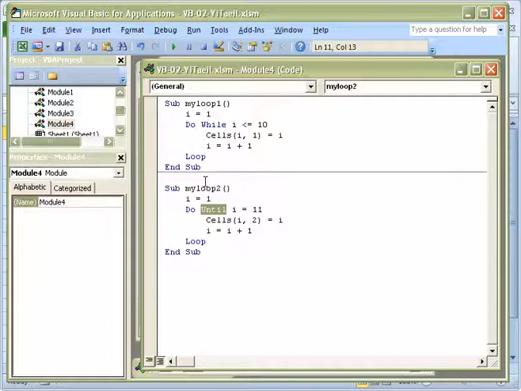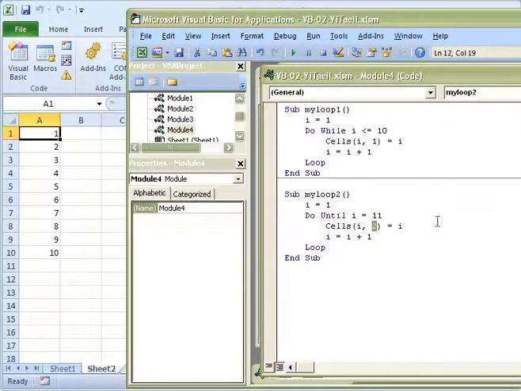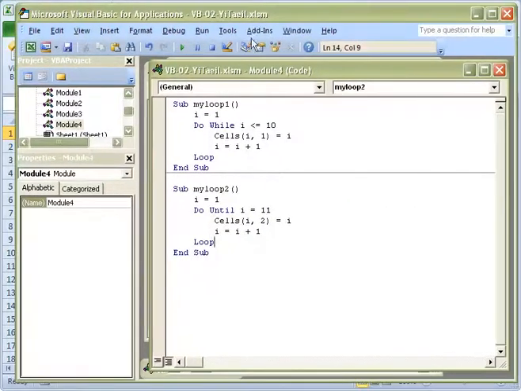There are slight changes in the code at that part, because we want to change our position, right? Instead of the first line, we want to use this line to compare. So the codes are exactly the same, this one and that. The only difference is, instead of while, we use until, and that part is less than or equal to 10 or equal to 11. So now you understand the meaning of this, right? In the first code, we want to do this task while I is less than or equal to 10, no matter what. But in this case, we want to do this task until I hits number 11.